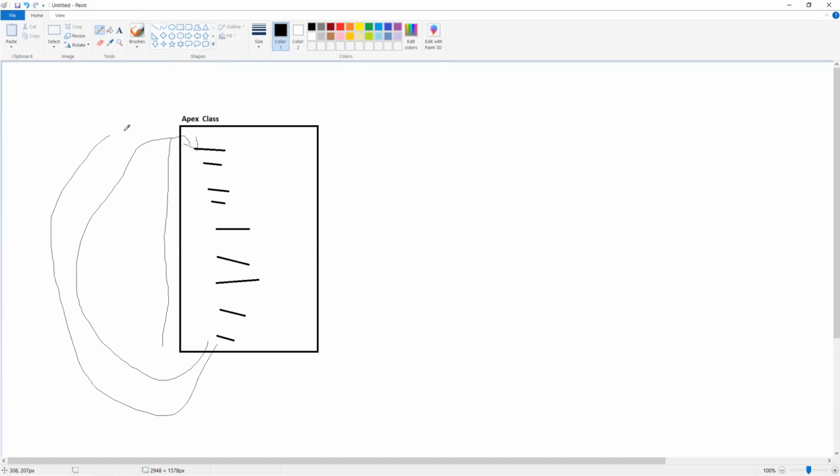Like this, it goes into a loop. It never comes out of this Apex class because of some other issue. There is a reason why this happens in real time.